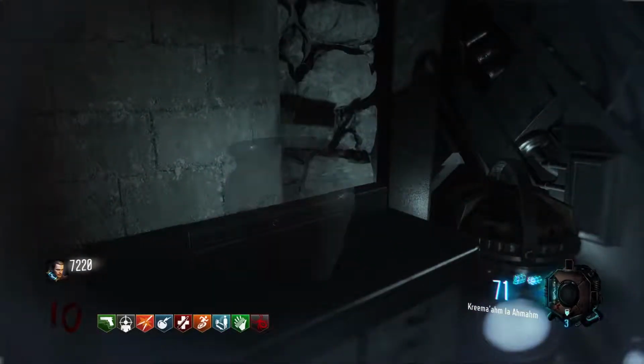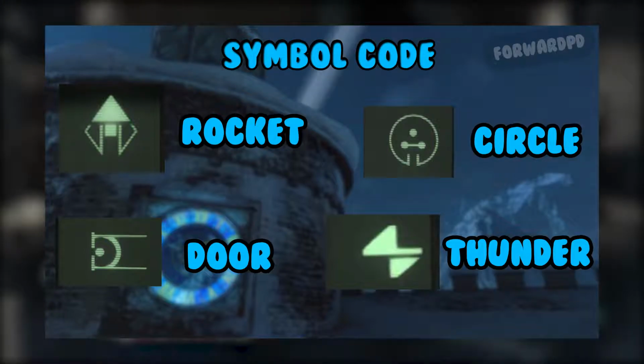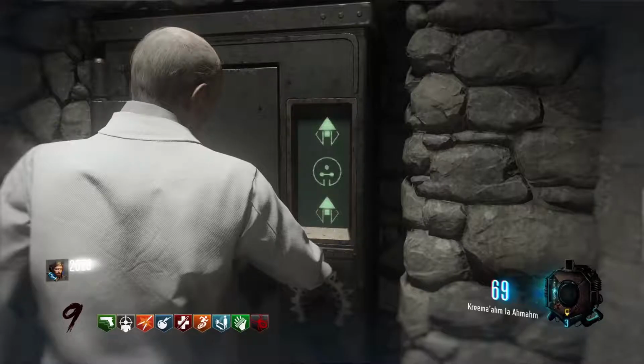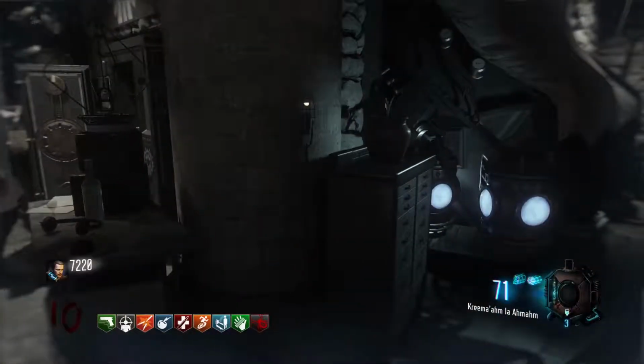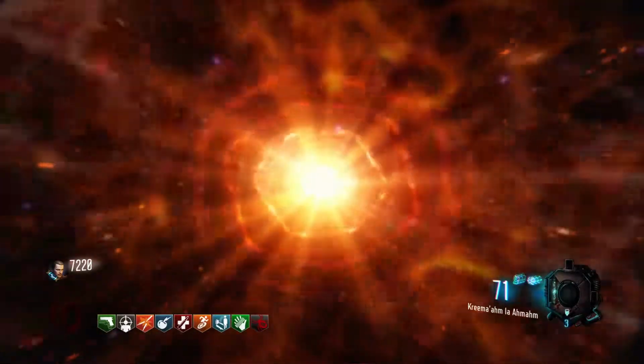Different every game. Here's a thing that I made for the symbol names. For example, in this gameplay, mine was Door Thunder Door. In this one, it was Rocket Circle Rocket. Make sure, because you'll need this for the next step, take a photo of it or write it down or record yourself saying it. Then after this, you should just be teleported straight back.